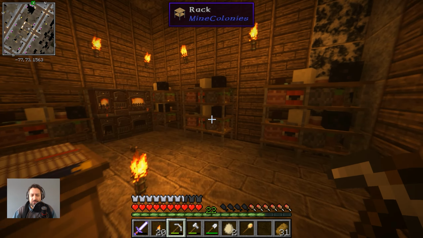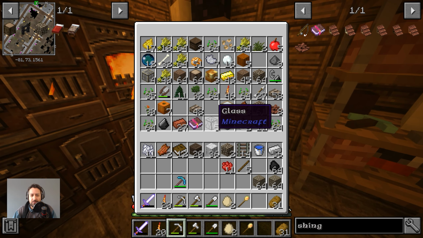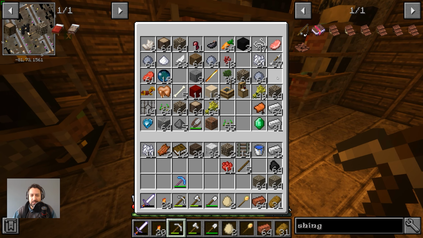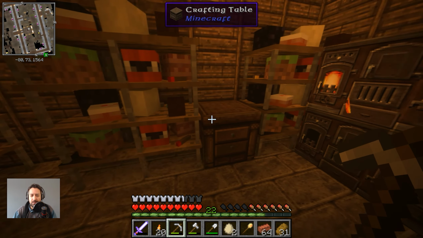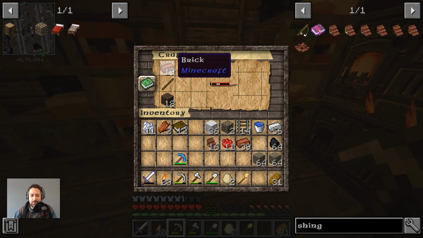20 oak shingles. Do we even have any clay? I think we have clay. Yeah, we got clay. We also got bricks. Good. All right, so let's get some oak. Okay, we have oak there. Let's put the oak there. Put the stick there. And then, yep, like that. So we need 20 of these.